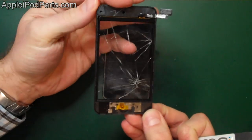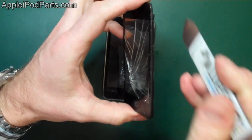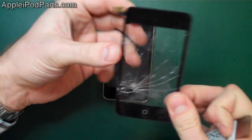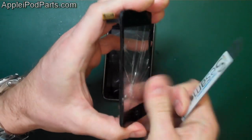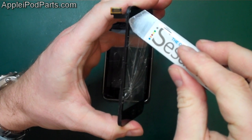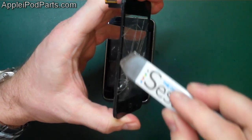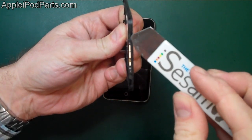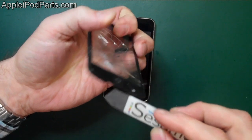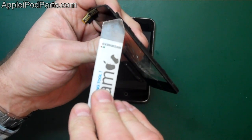So there's the screen you're looking at, and there's the clip. If you imagine, we'll start the way we're going to go: you pop the top clips, and then on the left-hand side, you've got a clip right in the corner, and then there's a big gap where the volume buttons are, and there's a clip, clip, clip, all within an inch of each other. And then there are these two bottom clips there and there. And then as you go into the right-hand side, there's not one right in the corner, but just down from the corner there.